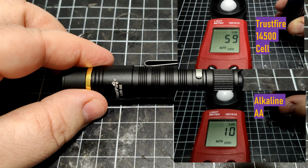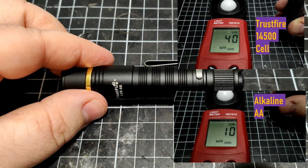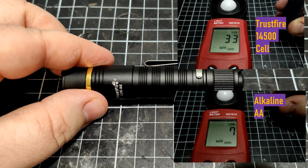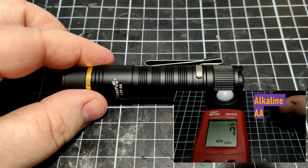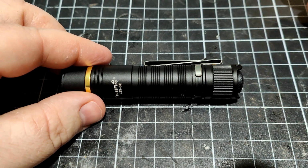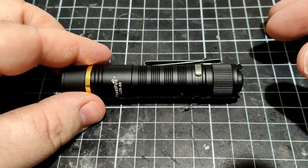With an alkaline battery, it tested 166 lumens max, and they rated it for 175 lumens max. So that's pretty good. Also, candela wise, with the 14500, they rated 7744 CD. I got a little bit higher than that, so I got 9480 CD. With the alkaline, I got 1568 and they got 1406. So you can see we're pretty close, within the tolerances of what we both tested it as. So that's pretty good to see.